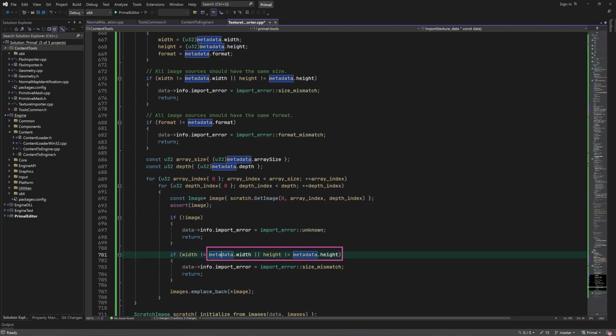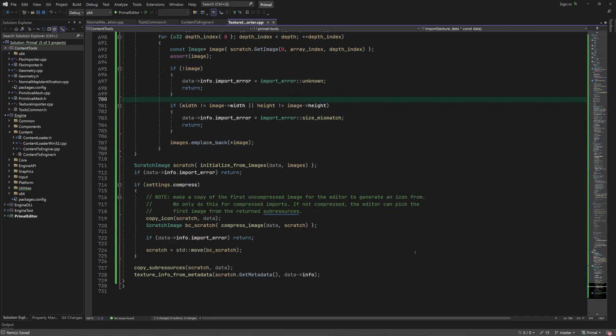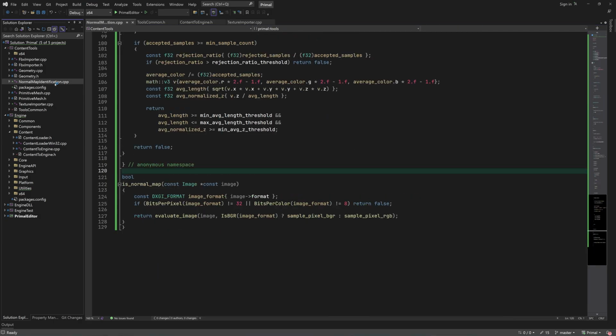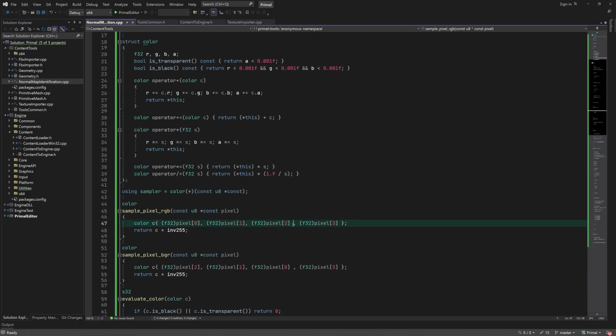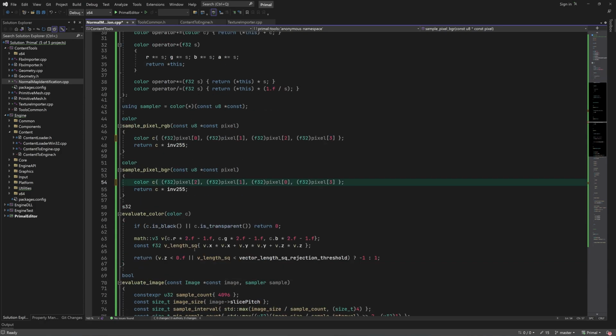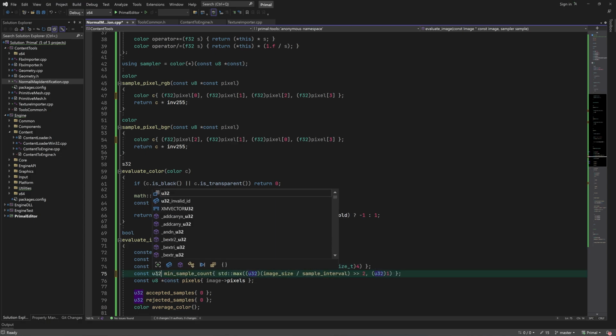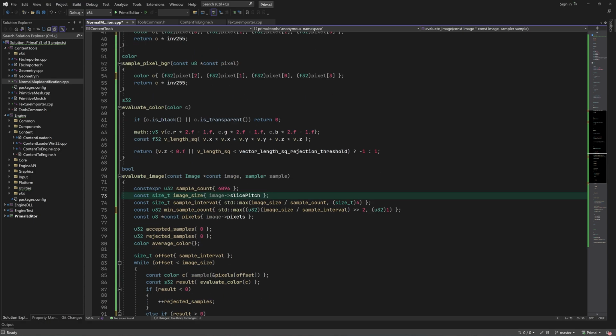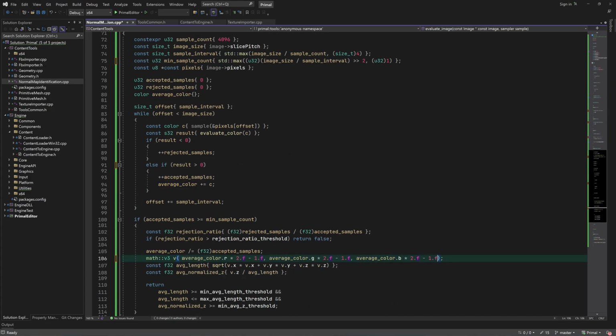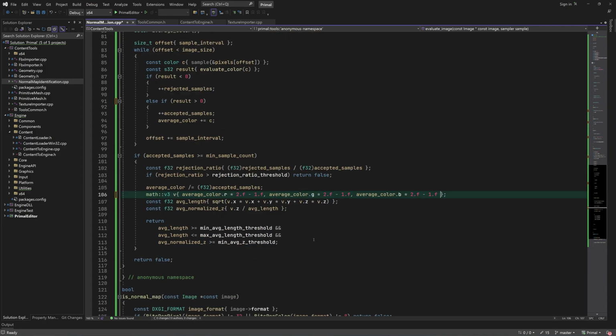This should be image width and image height, because we are examining the images within a source with multiple images. This can be U32. Do a little formatting. And we are done. This code should do pretty much everything we want in order to import textures.